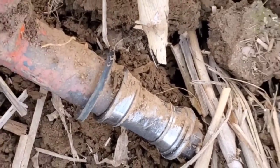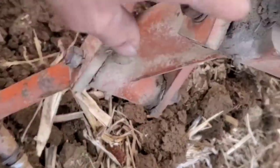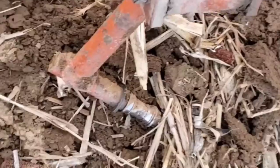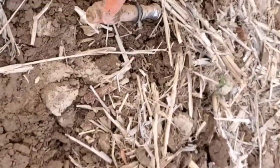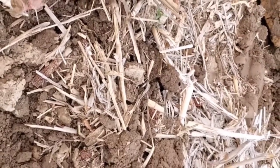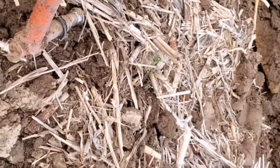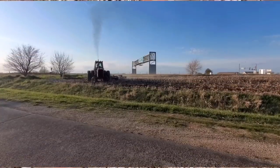Leaked all my grease out. I didn't even pay attention. As you can see, I was keeping other stuff greased. Oh well. I'm not sure what I'm gonna do yet. Obviously, I'm gonna fix it, but whether I come with the other tractor and finish this and just pull this plow out of the way for now, it's probably what I should do. We'll see.